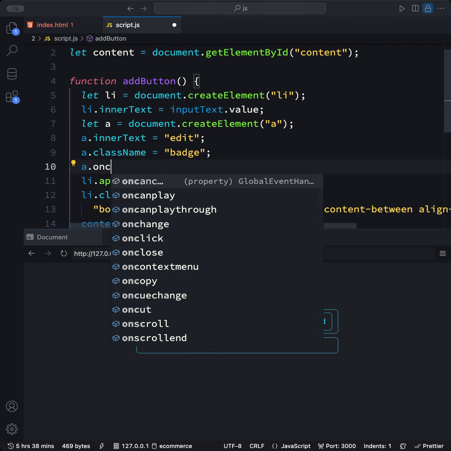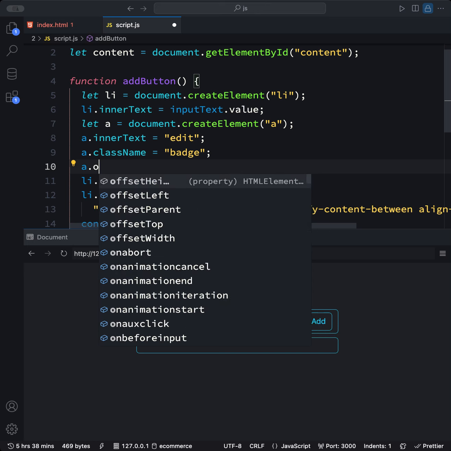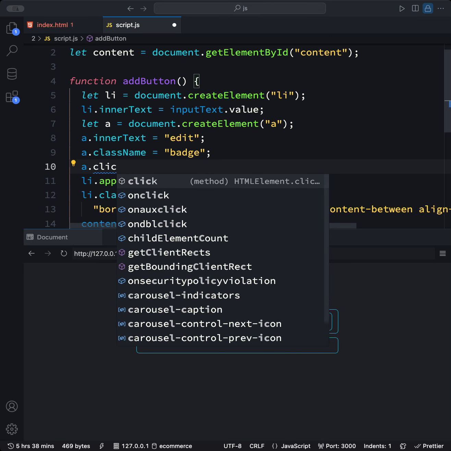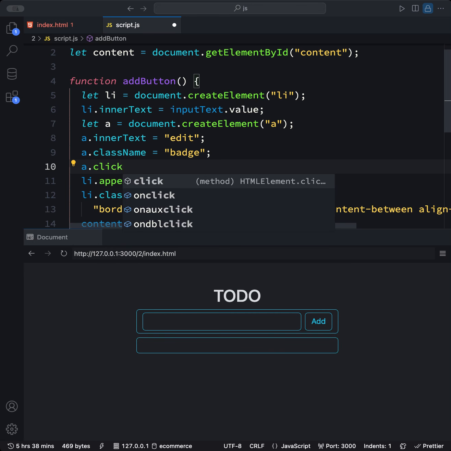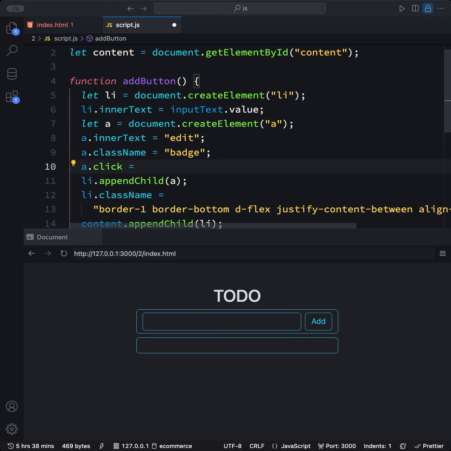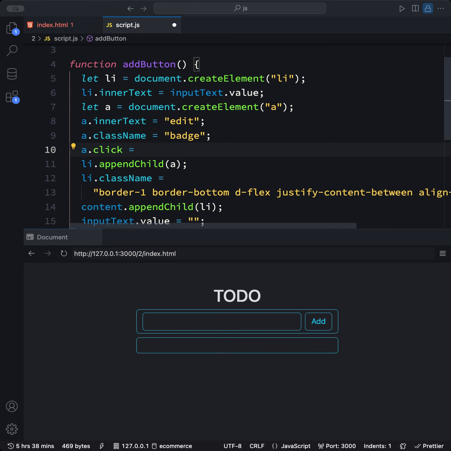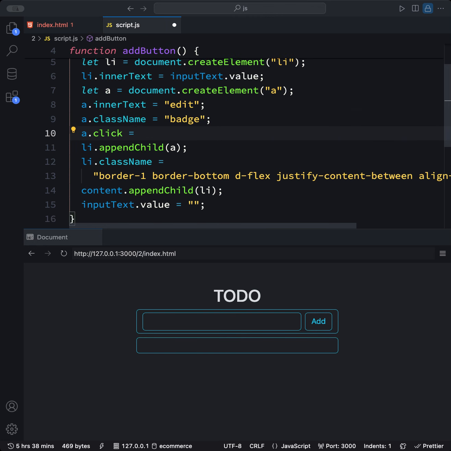So you have the onClick. You can use the onClick event to tap into it, or you use the click event to also tap into it. So you assign this one to a particular function that you must have written, because this is an event, so it must be assigned to what? Another function that you must have written to do the work that you want it to do.